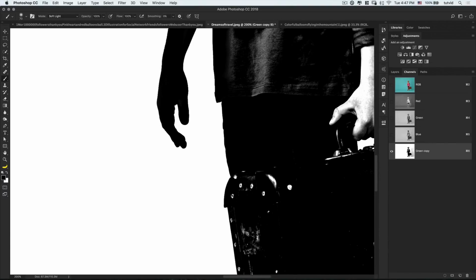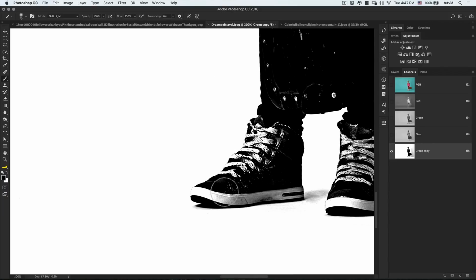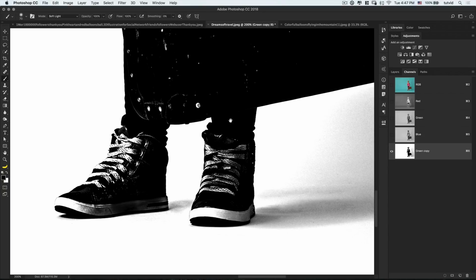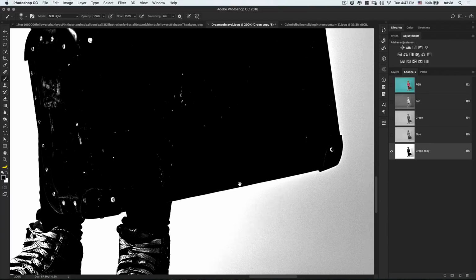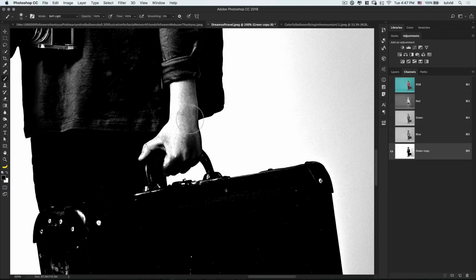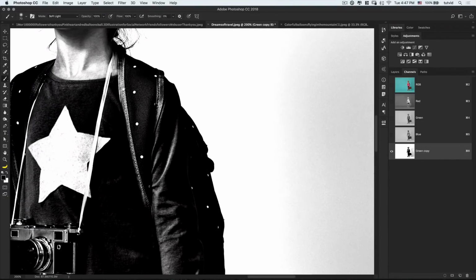I'm just looking to go around the edge of her suitcase, right? Get all that stuff. Her shoes are going to be a little tricky because the laces are very white and so is that rubber. We might have to do some of that manually, and that's fine. Again, I honestly shouldn't pay that much attention to her shoes because her shoes are going to be in the basket and we're not even going to see them. So here again with her hand, I can go through and very easily, you can see just how easily that edge cleans right up so nicely.